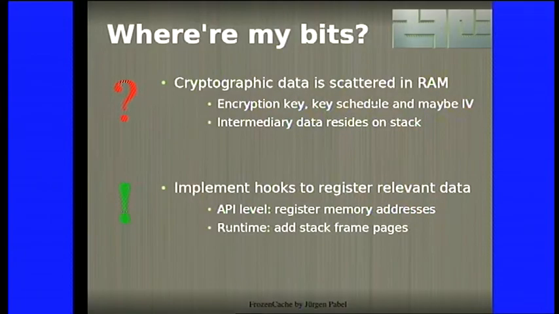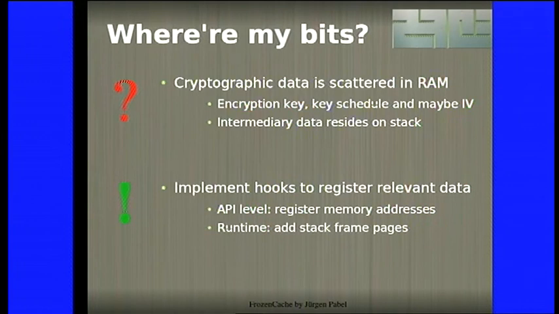And for the activation of Frozen Cache mode, I have a little Python script that I tested to make sure it does work, but it's not usable just like the rest of the system right now. The idea is to have a dbus listener that detects, okay, screen lock is on, let's go into Frozen Cache mode. Cryptographic data is scattered in RAM in different places. Like I said, one is managed by the mcrypt, others by the actual cryptographic implementation.